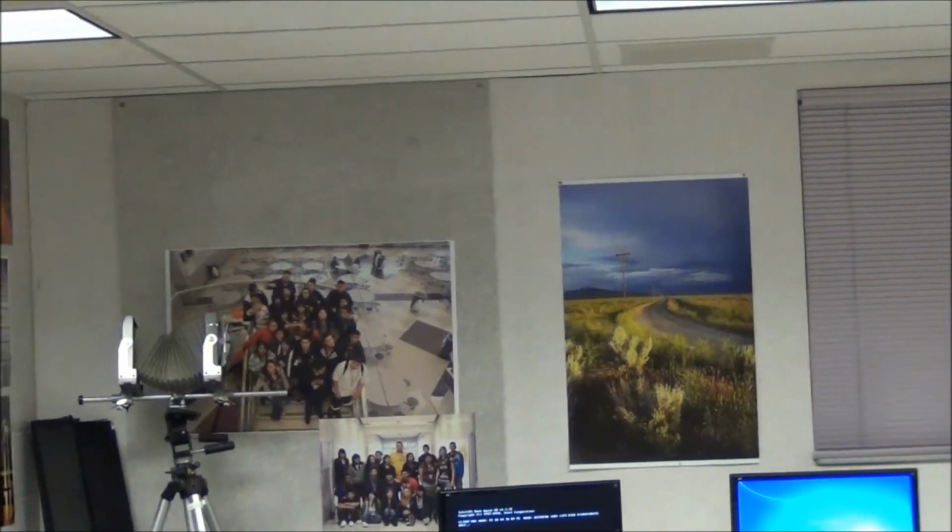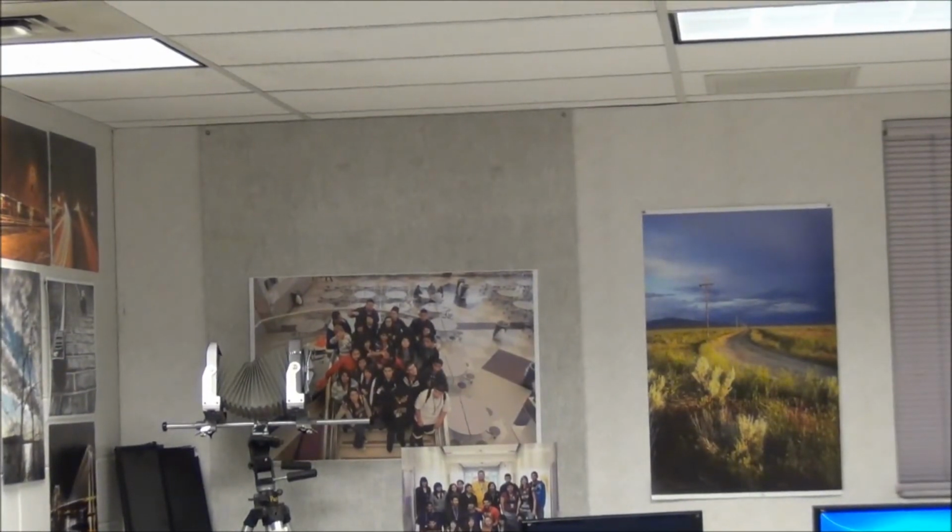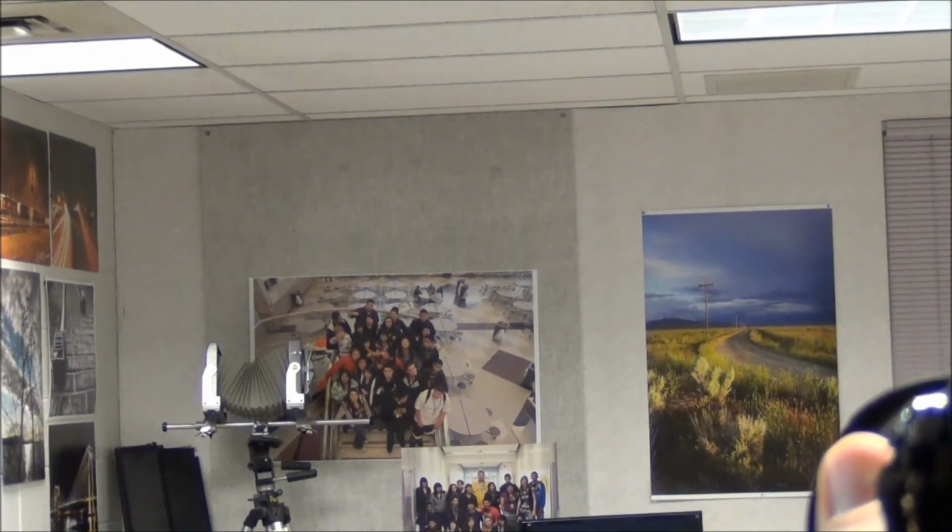Now, check it out. I'm going to take a photo of that camera that's over there in the corner. You can see it right there. I'm going to take a picture of that at 1/500th of a second, and let's see how it turns out. Okay guys, that's coming out really dark, and the reason why is because 1/500th of a second is a very fast shutter speed. It does not let in very much light, and since we're in a room that's already kind of dark, the photo's going to turn out dark. Let's see what we would have to do to solve this situation to get a better photo.